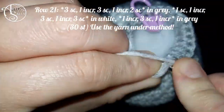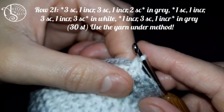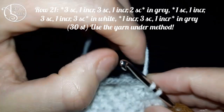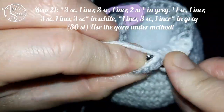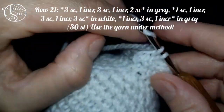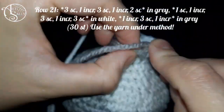After those 2 single crochets in gray, you start with white again. You start with 1 single crochet, followed by an increase. As you can see, it's right above the increase of the last row. You then put 3 single crochets once more, and then increase once. You end with 3 single crochets in white. It's 2, and that's 3.